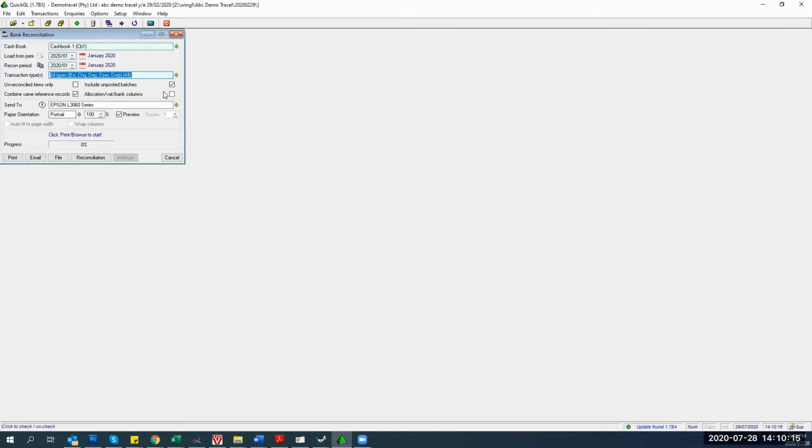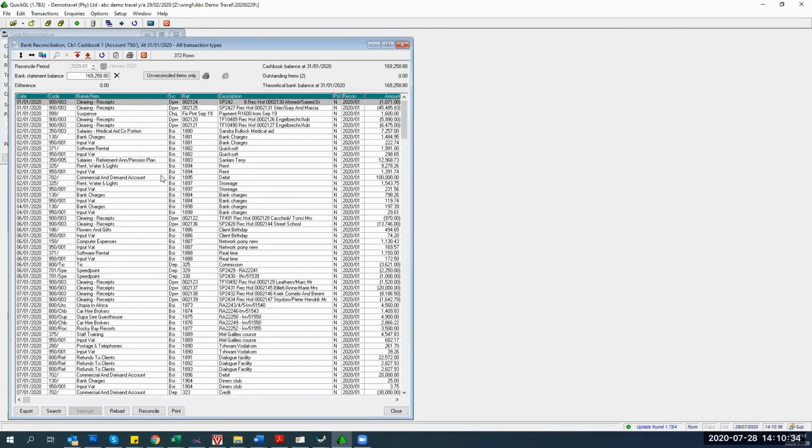All right. And then the next thing for me that I feel is very vitally important is this little button here that says combine the same reference totals. Why? If you have a transaction, and I'll show you what it does. Maybe it's better just to show you. Can you see I have a transaction here, reference 1881, and it talks about bank charges and bank charges again.